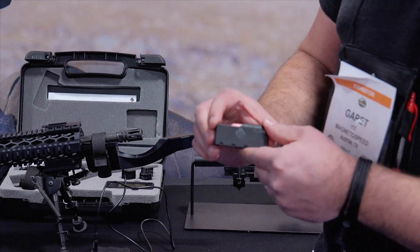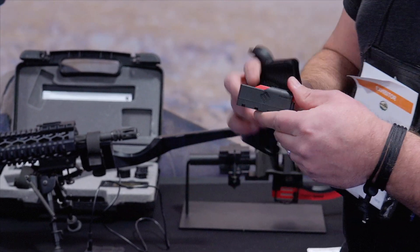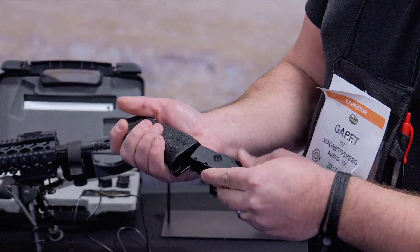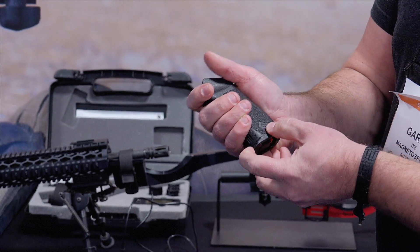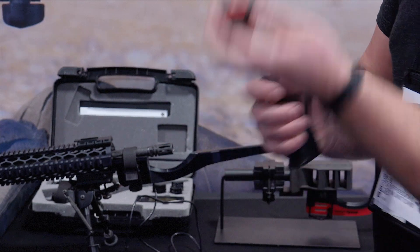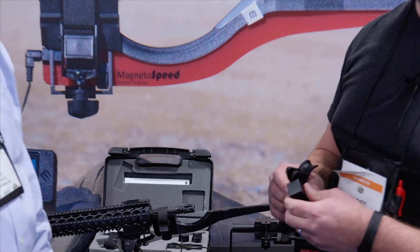We're also introducing our mini-mag — a fully functional three-round magazine for the AR-15. Standard AR-15 calibers: .223, .556, .300 Blackout, etc. This fits entirely within the grip system and locks in, so you always have three rounds available, whether they're your first three or last three. Simply pull the lever, pop it out, pop it in your gun. It's designed to be a little loose in the magwell so it will drop out freely — you don't have to fish it out with your fingertips.